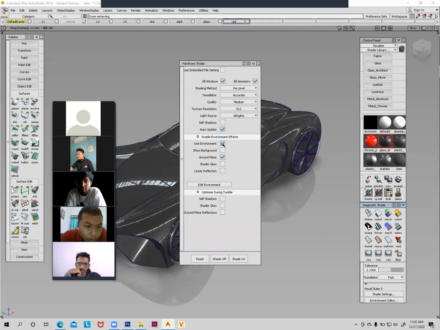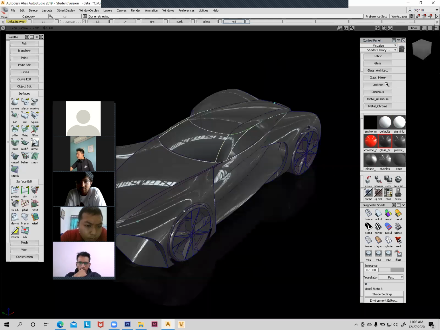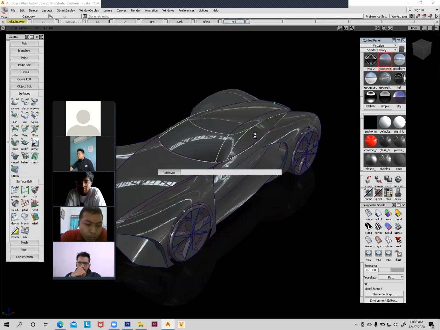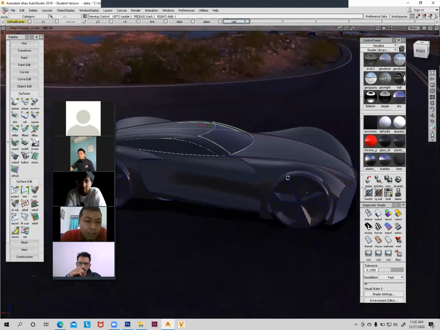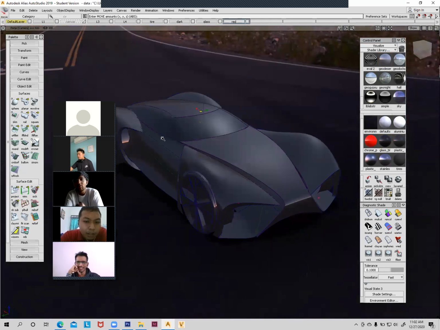You can check the show background, and you can even change the environment.